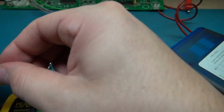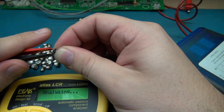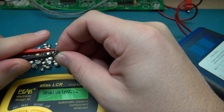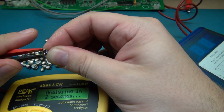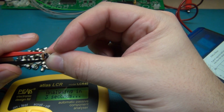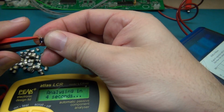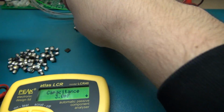.23 nano. Yeah, these are dog shit. I'm surprised it worked. I'm surprised the damn thing turned on. Wow. Alright, give me a 10 mic. Oh, 9. That's probably the closest so far. .3 picofarad. Alright, so I think we're seeing a pattern evolve here.